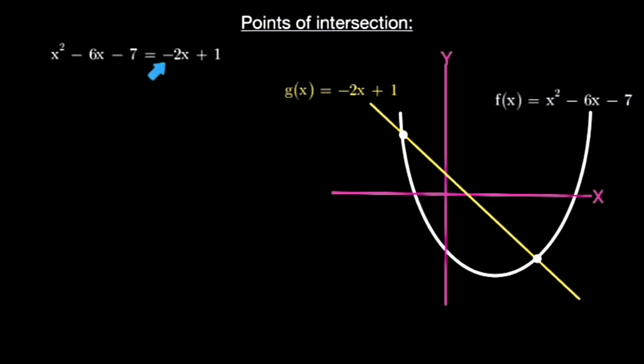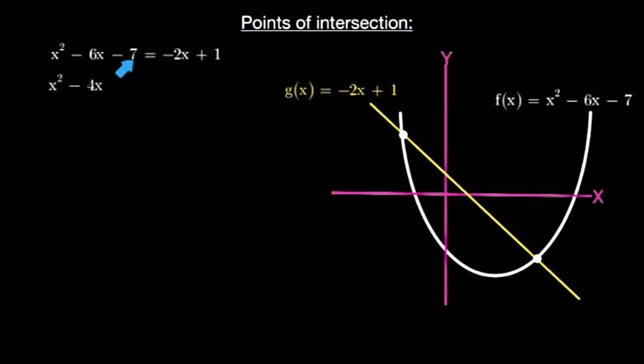Now we are going to solve for x. But first, let's identify what type of equation I have. Well, here is an x squared, so this is a quadratic equation. With quadratic equations, we always want to factorize. Before we factorize, we need to move all the terms to one side. So I'm going to write this x squared, and then take this minus 2x to the other side, it becomes a plus 2x. And minus 6x plus 2x gives us minus 4x, because we can always add and subtract like terms.